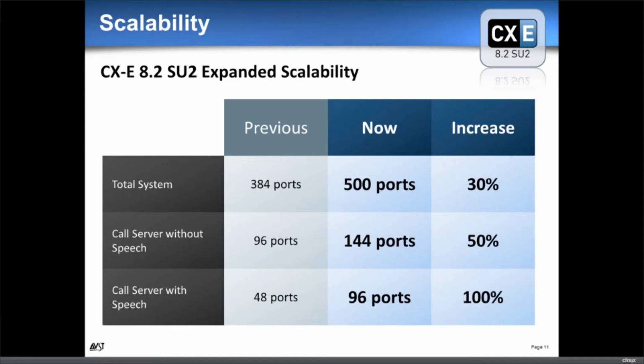So what that does is two things. One, it lets it grow larger. So now we have these nationwide enterprises, or even worldwide, that consolidate all down into one or two data centers. So they need that higher port capacity, and we can support that. And also, as you start growing your systems and you want to run them on single servers, this capacity lets you deploy with less servers if that's what you're looking for. So the expanded scalability was a big part of 8.2 as we look at this whole movement for the enterprises in particular to consolidate everything down into one or two data centers.